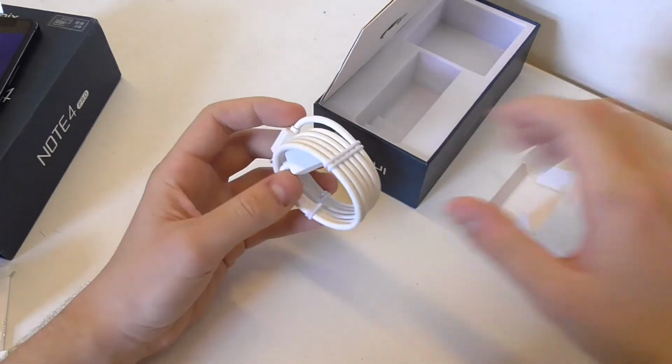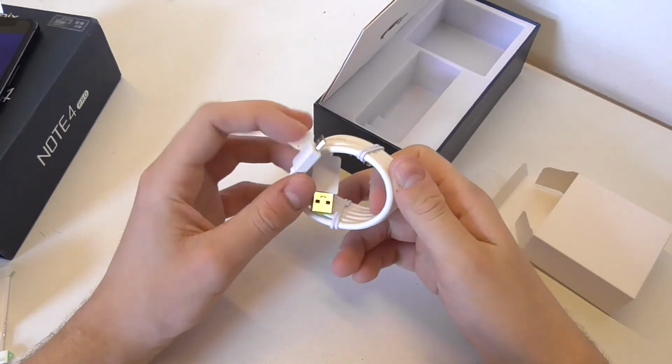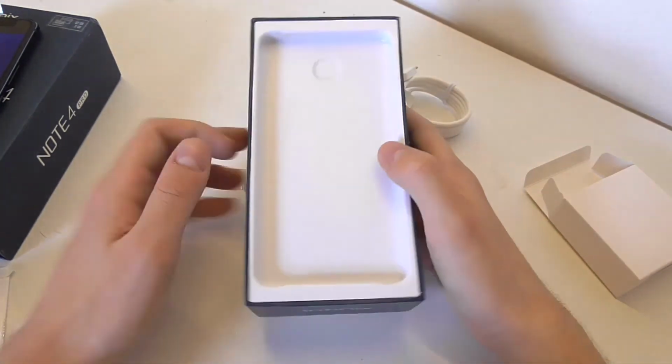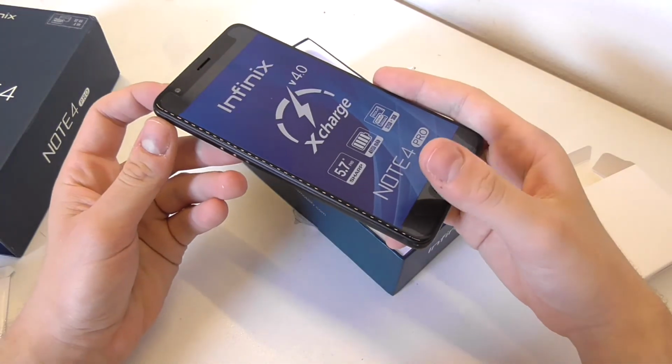Let's see what this is. This is the cable, and it's actually pretty thick cable. I mean, yeah, it has to carry all that power, but still, this is impressive. Stay tuned for the upcoming review, because I really feel like this phone is gonna pack a lot of punch for a small price.